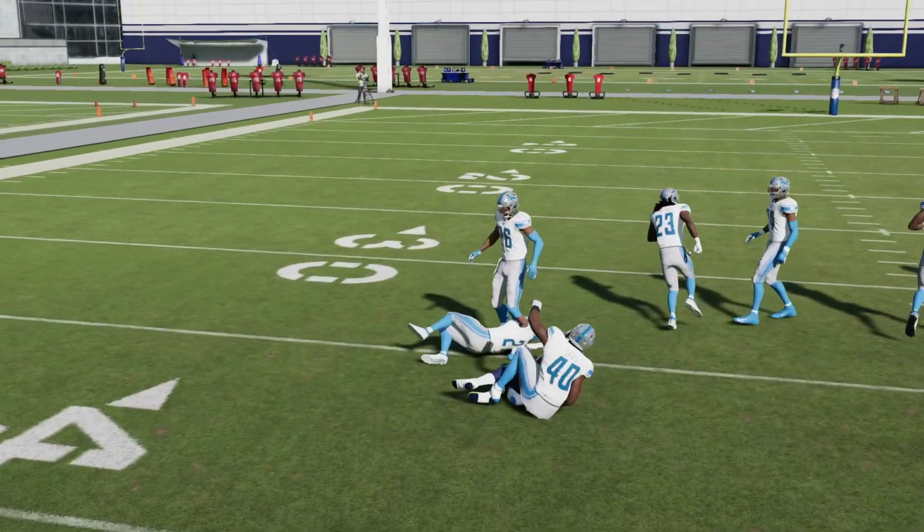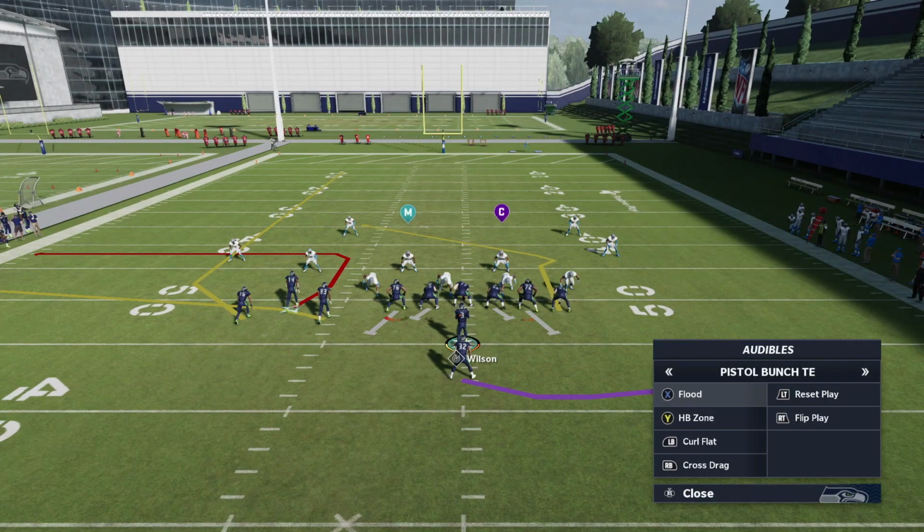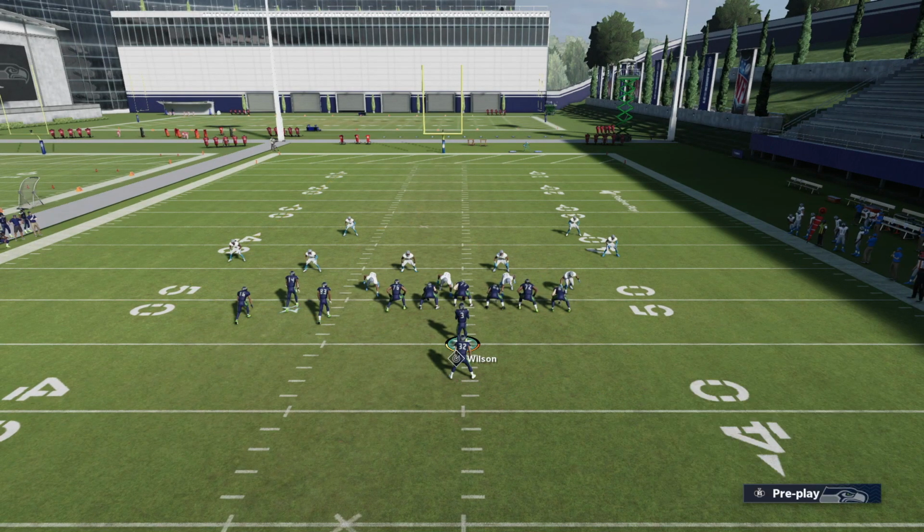Out of gun, he's always going to run past the numbers, so it really does make the wheel routes a lot worse. But yeah, it's pretty much it for the first setup.